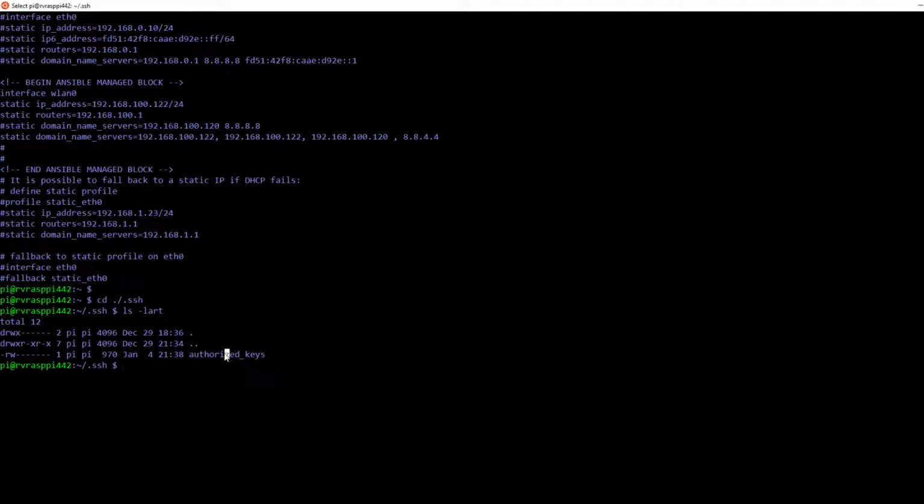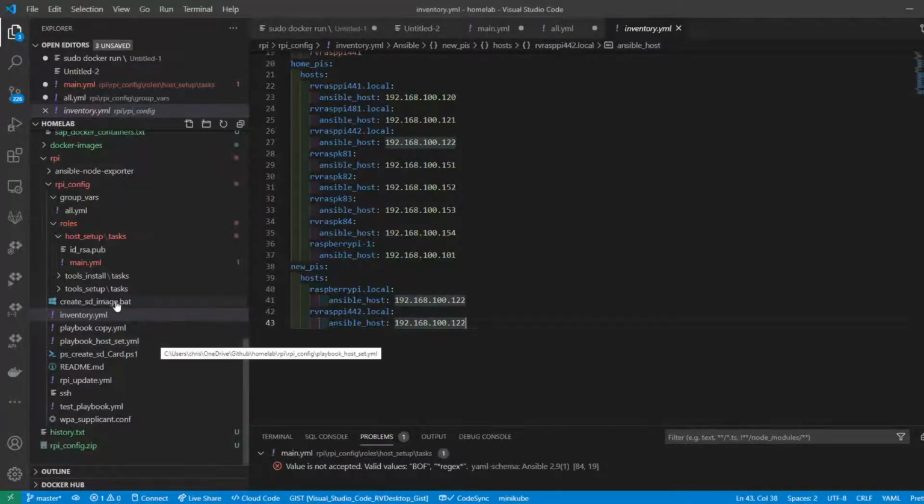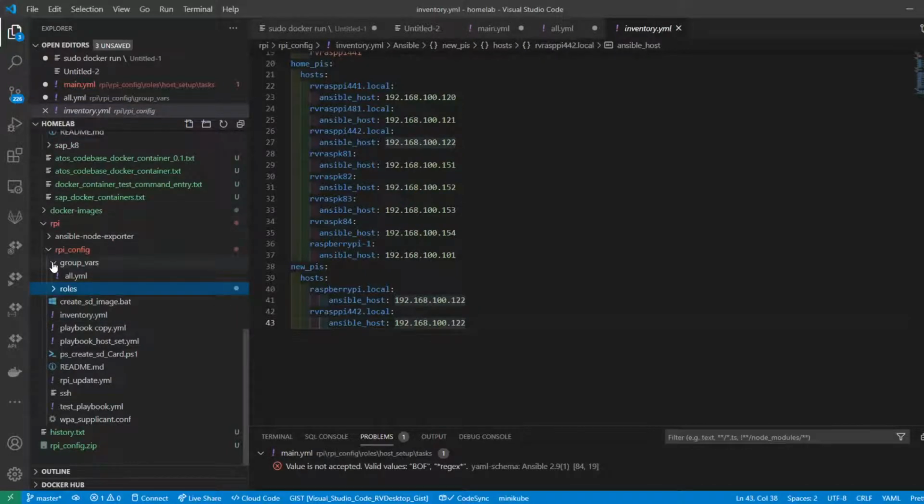Now, we can actually start to layer software over the top of that, because that's just configuring the base OS. Let's try and do something a little bit more exciting. For example, we could install Docker on this machine.